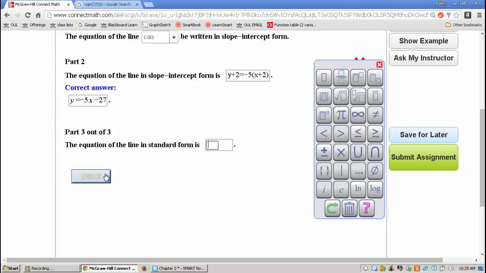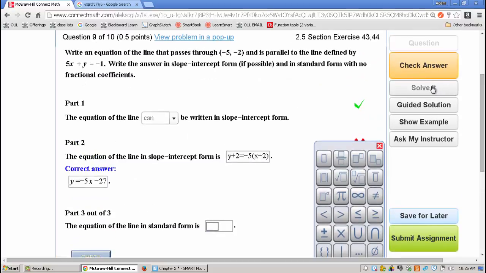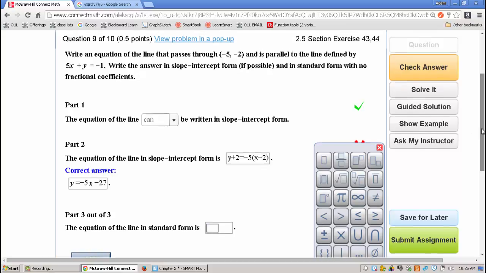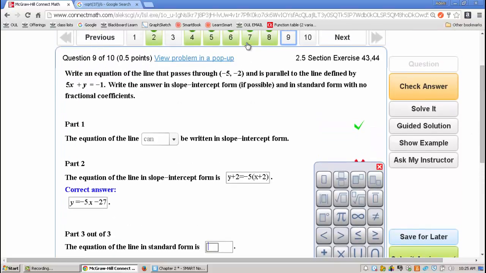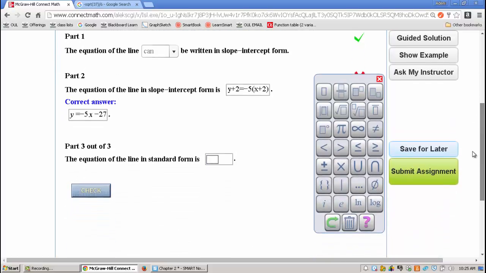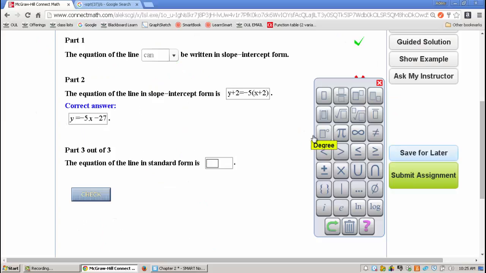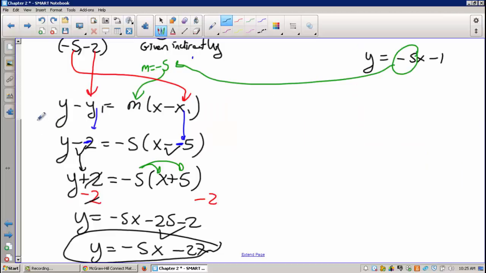Okay? Again, the only way to recover part 2 missing points, you need to restart this question by the solve it option, and it's going to change the question to the next one, but new point, new line, you will still get it. Okay, by this work. All right, the next part we are going to do, this is the right answer now. We found it here too. We are going to convert this into standard form.